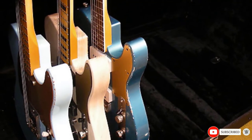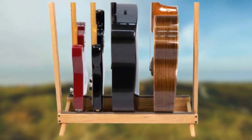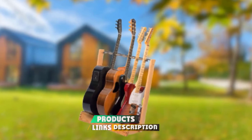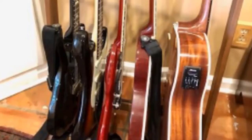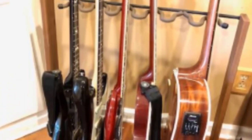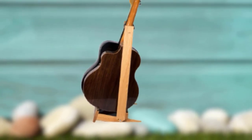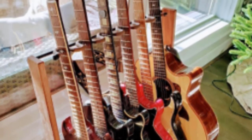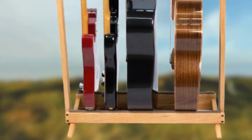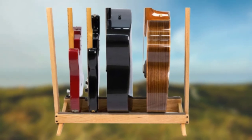Finally, the number ten position is dominated by the String Swing CC-34 Guitar Stand. A rack-type stand provides better stability and security, and the CC-34 is one of the best. It reliably stores up to six guitars at a time and is one of the most visually pleasing racks on the market, featuring solid wood construction in either oak or walnut. The neck yokes secure your guitar even without a latch, thanks to thick rubber integrated on the contact surfaces for maximum guitar protection.